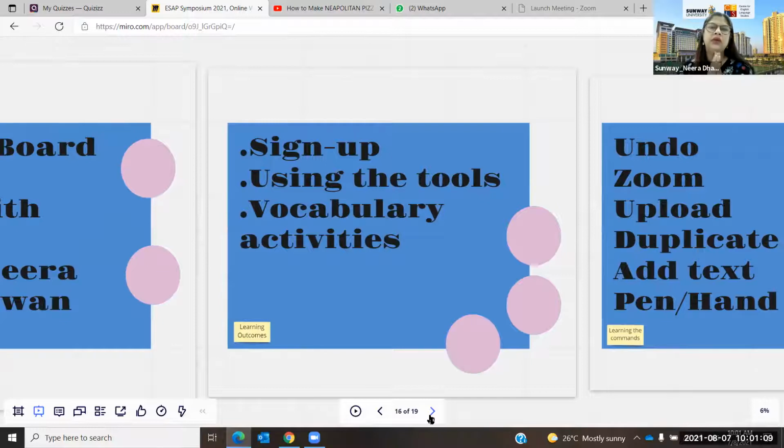Now what we are going to look at first is how to sign up. We will look at using the tools of Miro board. And in the end, as I said before, we will be looking at vocabulary activities since the topic for today is vocabulary. As you may have read in my short write-up about this workshop, we are going to assume that we have already taught the students word formations, different word forms.